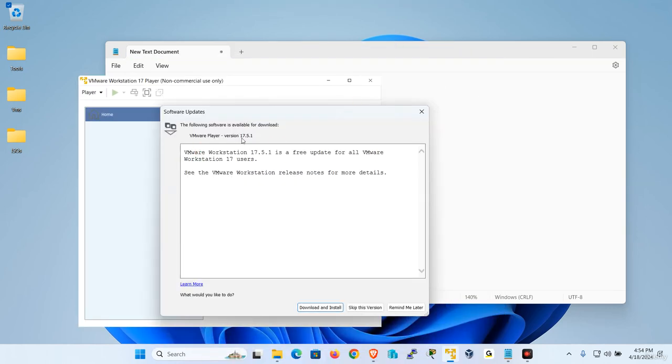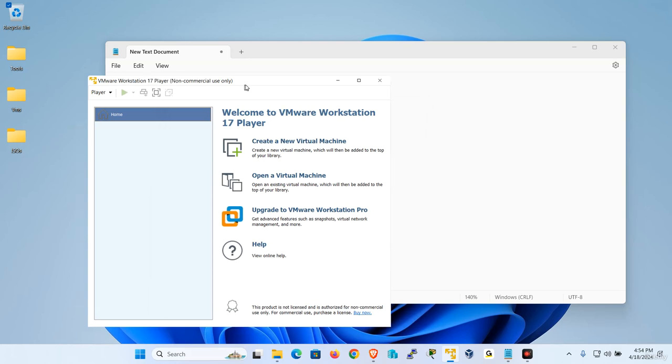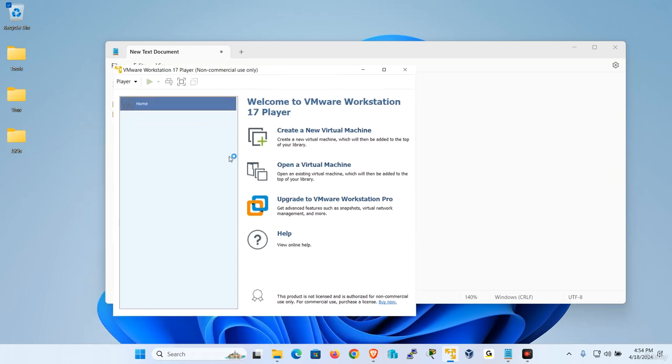Look, every time you do this, it's going to tell you there's a new version. I could say skip this, I could say remind me later, right? So there are actual updates that you could do on this. At the moment I cannot set up any virtual machines, and the reason for that is because I do not have the actual ISOs, right? So we're going to look at that in a different part, in a moment.